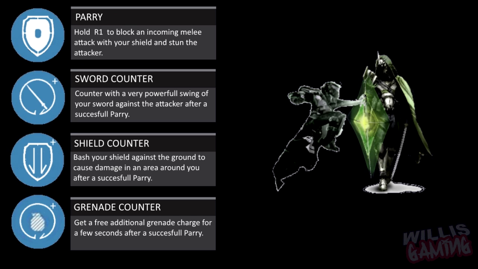Then you kind of have an upgrade for it. Well, not really an upgrade, but the next one, because as you know, you can have 2 upgrades in the melee tree. It is called Sword Counter. Counter with a very powerful swing of your sword against the attacker after a successful parry. So you can basically use the parry and then you can use the sword to attack.